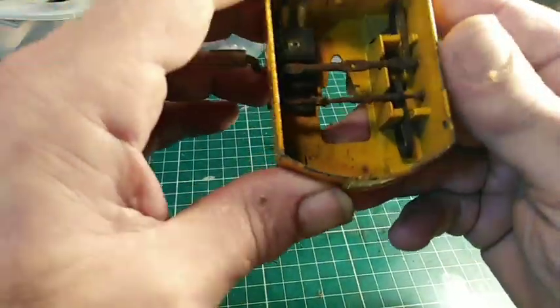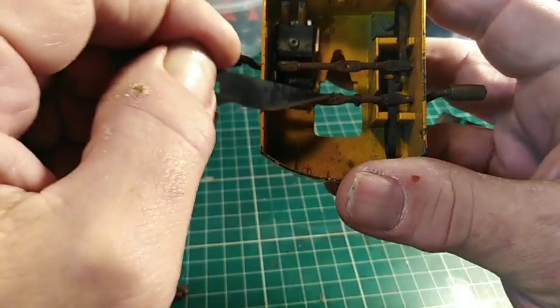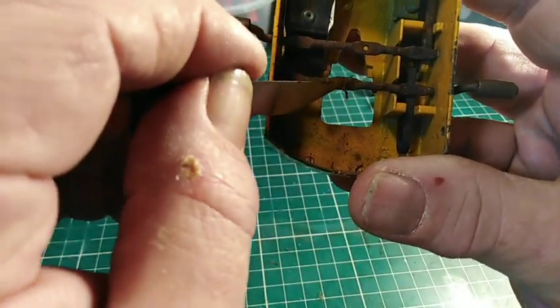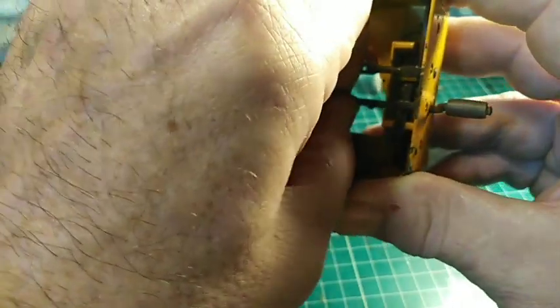There you go. That's just about got it, I think. Now, a bit more here. Big fingers in the way. Come on, get it out. Come out, boy. Good.